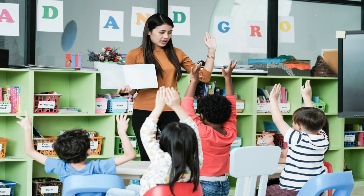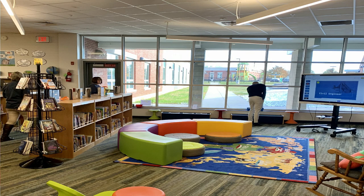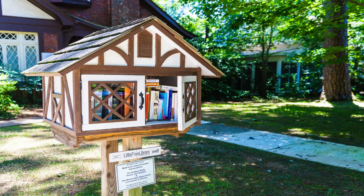These libraries are a little different, and you may see them where you are, in your school. School libraries are very important because you can go and you can also check out books, or if you're doing research or something for school, you can use this library to find all kinds of information that'll make your work easier. And you don't need a library card for these, you just have to be a student at the school.